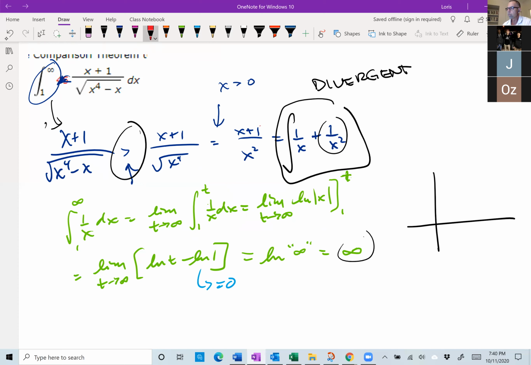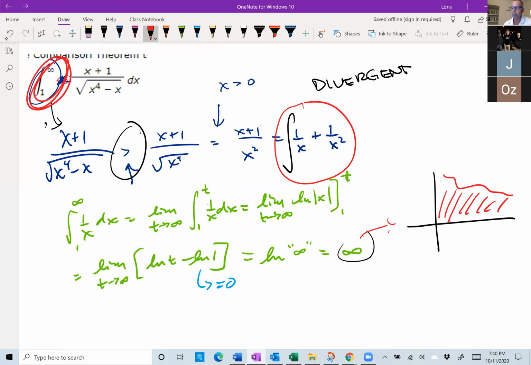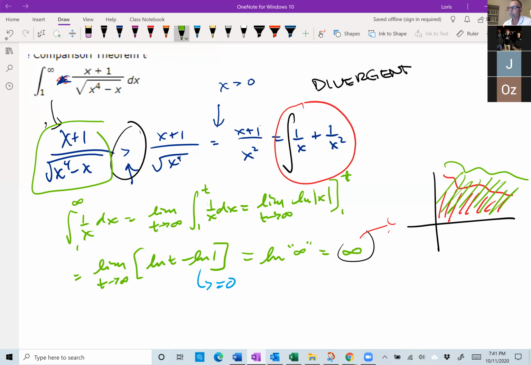Okay. So let's say that this one here is represented by the red. I don't know, maybe it looks like this. So what this infinity tells us is that the area underneath that is infinite, all the way to infinity, the x values. The other one, I'll do that one in green. That one is somewhere up here because it's greater than. So the area under that curve has got to be infinity as well, right? It can't be finite. And so the answer is divergent.